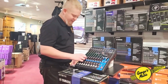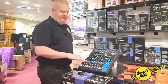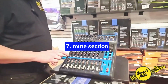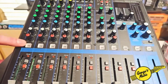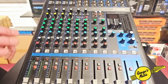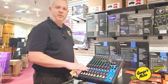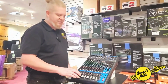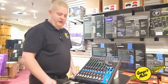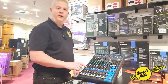Beyond that, this board utilizes mutes in an interesting way. You see these clear buttons that say on? If you want to listen to this channel and you've got signal pumping through, you've got to click on. What that does is this effectively can be utilized as a mute. So let's say somebody plugs in and all of a sudden we start getting crazy feedback, sometimes quicker than pulling a fader down, you can just turn one off. So don't be confused. There's still a little bit more we need to do after we've turned it on.